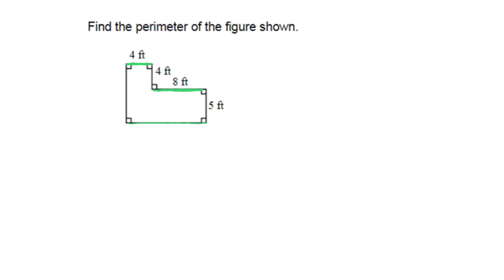So that shorter line plus the longer line should give me the full length on this base, the side here. So I have 4 plus 8, which will give me a total of 12 feet for the length of this side. Next, I'm going to take a look at the vertical lines. This vertical line here is 4 feet, and this vertical line here is 5 feet. So if I add 4 plus 5, I should get the total length of that far left-hand side. So 4 feet plus 5 feet will give me a total of 9 feet.